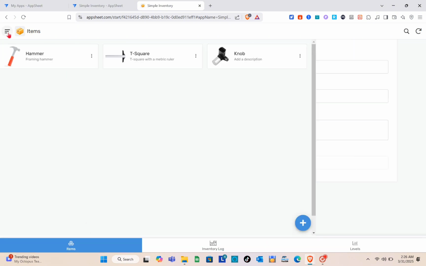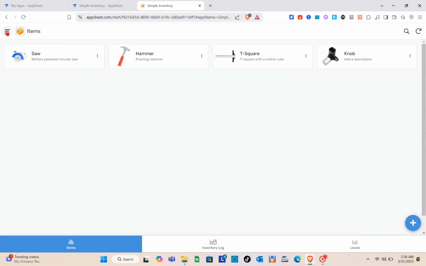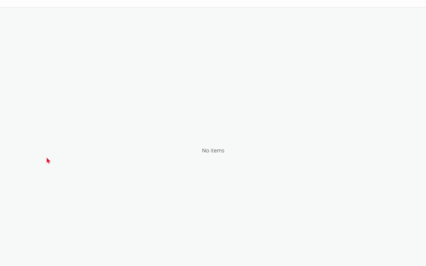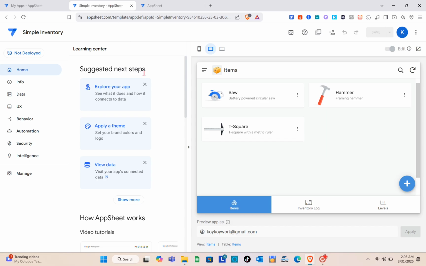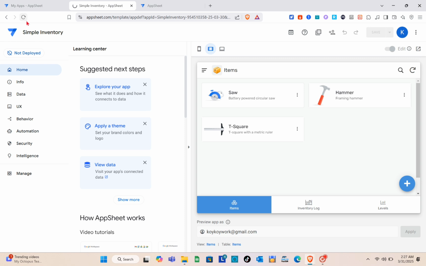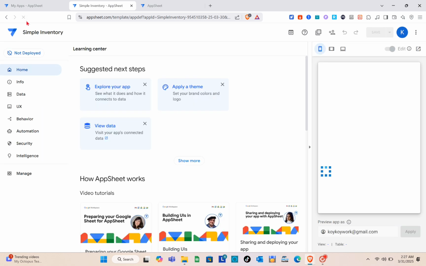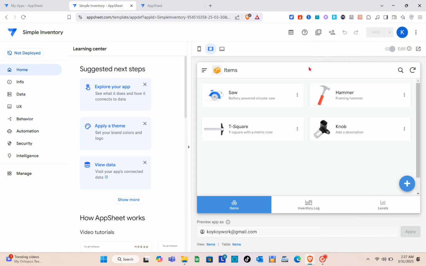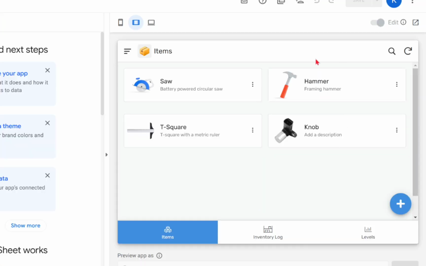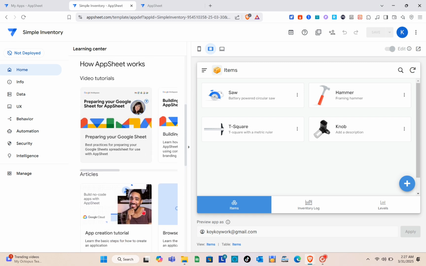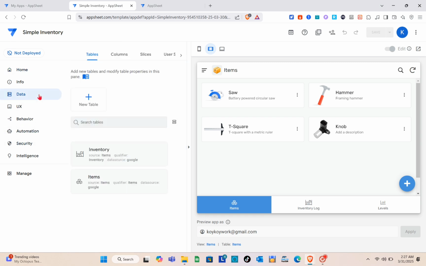So again, if you want to add a new item, just click on the add option, provide the name, the description, the images, and then the amount of the stock. Okay, so let me just go back right here. So from here as well, using the tablet view, we can also customize the app. So let me just refresh it and we'll be able to see here now the new item that we have added. Okay, so you can see that right here.